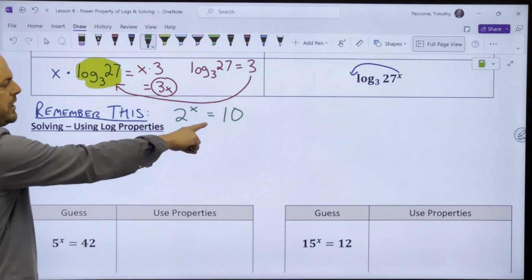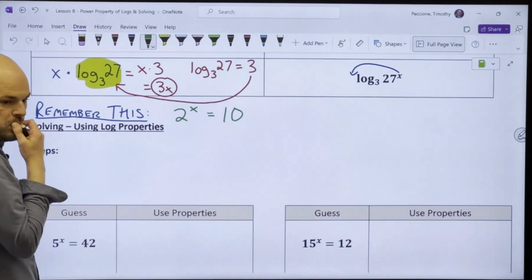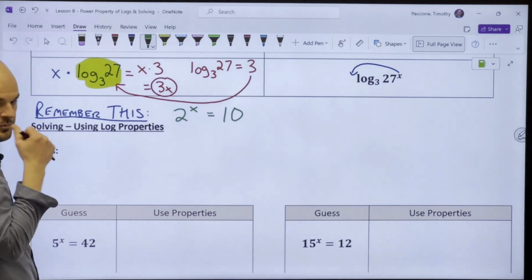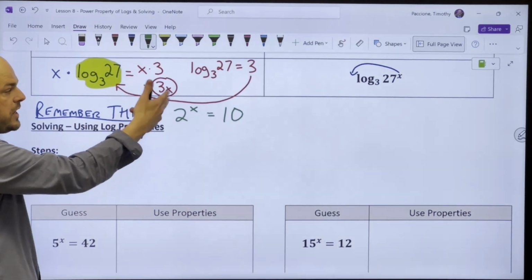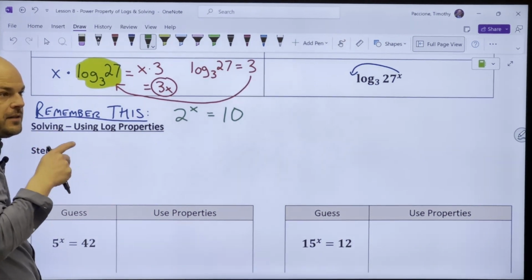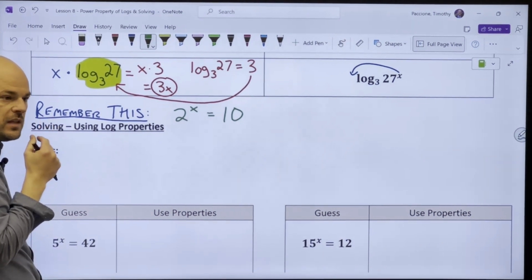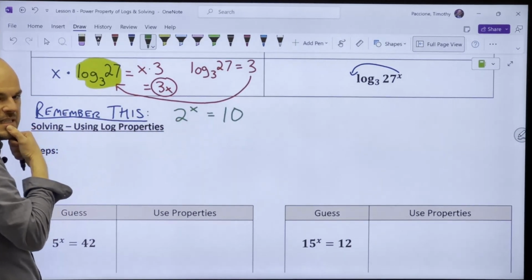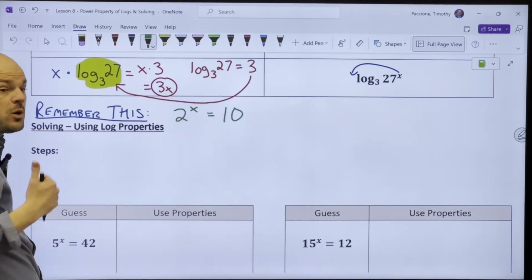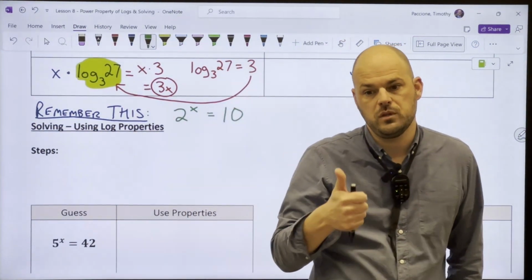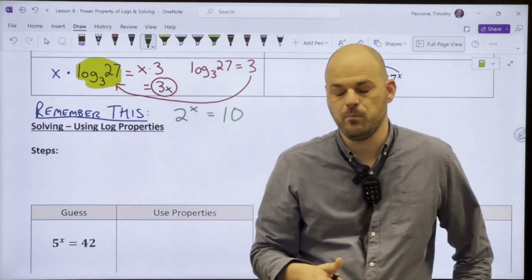The reason we couldn't go any further than this was what? Because you can't multiply that by 10. Like 2 to the nothing we know is 10, right? 2 to the third is 8, to the fourth is 16. Nothing that we know commonly gives us that x by guess and check or by thinking it through. So I said, don't worry, logs will be our solution. Well, here we go. This is how they're the solution to this problem, okay?